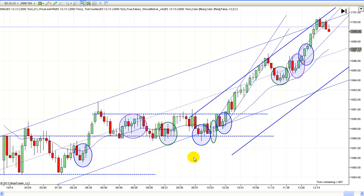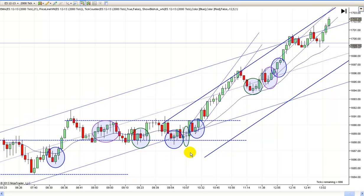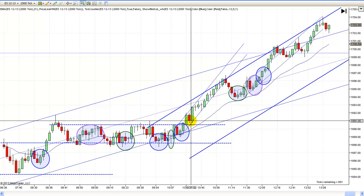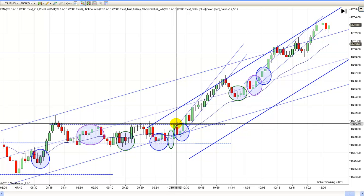But the best reason to stay out of this one was just all this overlap. The reason I liked it was because of that little bitty bar, and that's kind of the same way I like that one. And this one was because of the trap and the two legs back and the trend line and the support. I mean, it was obvious this was a trading range by now, so if you could get in down here with enough room to get out before you get to the high, it's worth taking, and that was possible. Maybe not on this one. I think that's why I circled that one green. There's your 89.50, and you still had enough room to get out. You needed one tick past where this bar got to.